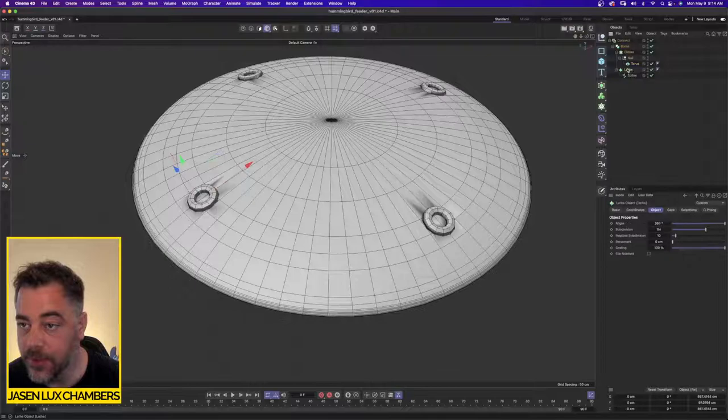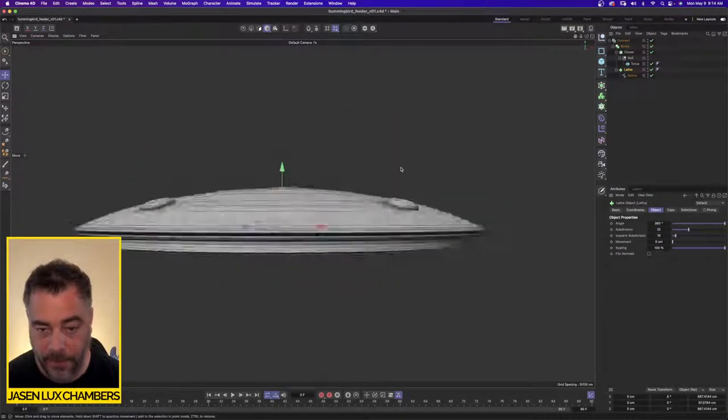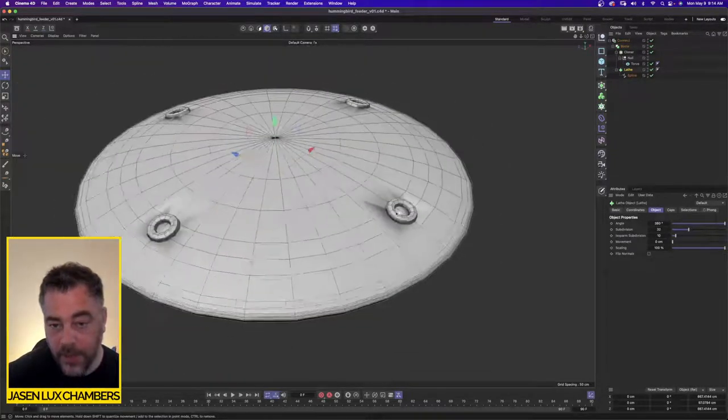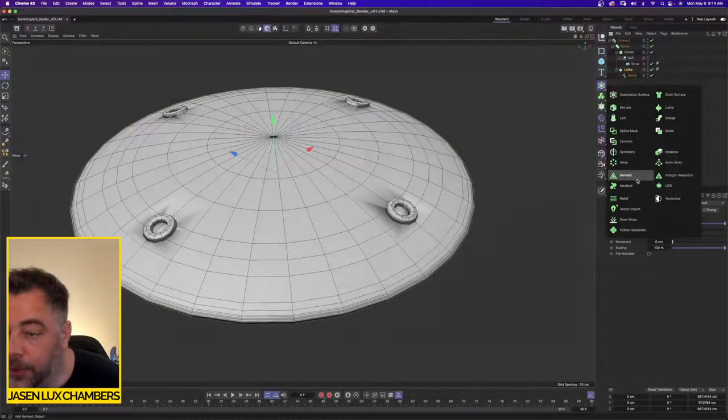Now, same thing might be true with this guy. I had that to 64 to look good. Let's go back down to 32, that guy. Okay. So there we go. Got that. They don't really line up. Now I'm going to try this remesher tool. Save the scene. Remesher, where are you?